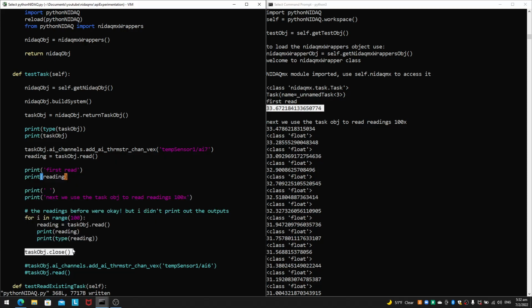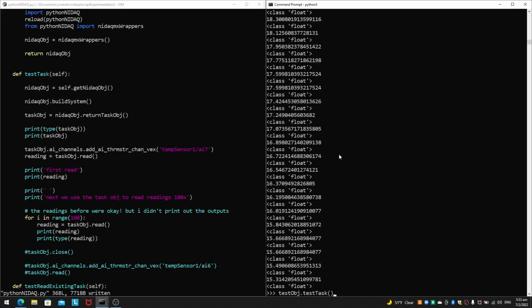Next question is, why do I have a task object close? Remember last time we actually had this task is busy. Let me try showing you if I don't close it. You may or may not get a bug if you run it twice in a row.